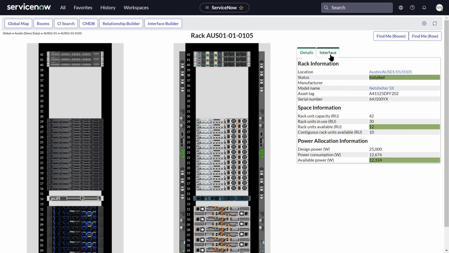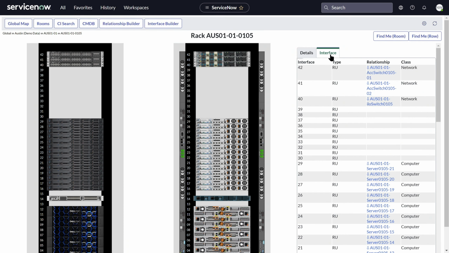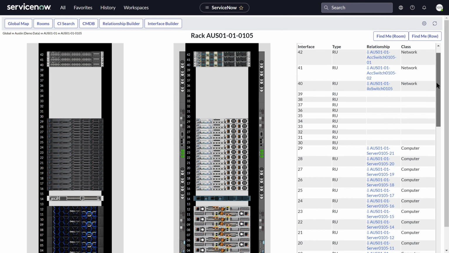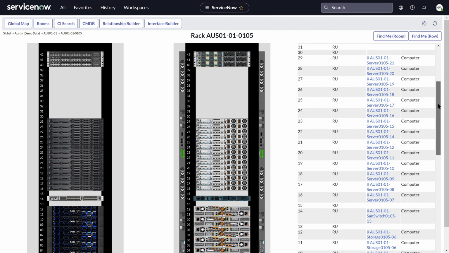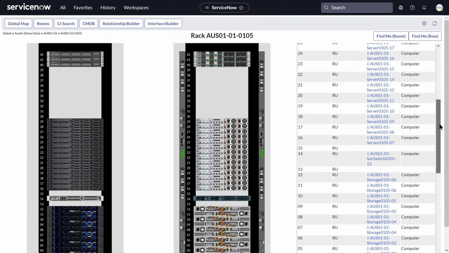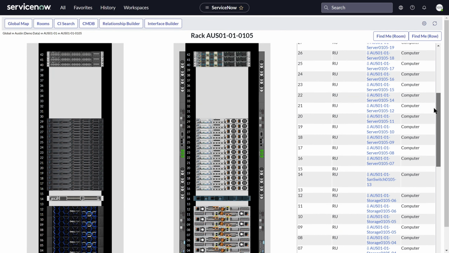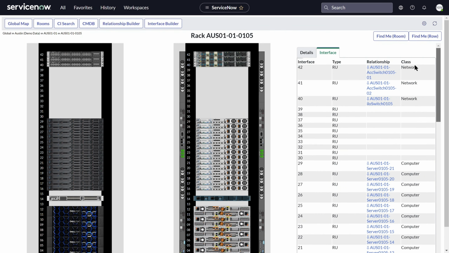With having automated calculations, it cuts out any spreadsheets or manual calculations you may be doing now. Everything is updated in real time as changes are made. For the rack, interfaces are created for each rack unit to be able to set up your equipment and have the proper relationships between racks, servers, network gear, and PDUs. Equipment can be displayed in the rack horizontally and vertically, depending on how it is in your data center.